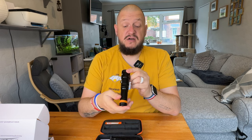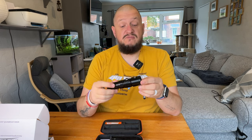Apart from that, the styling's pretty good. I like the little orange thing on it, and it's got the loop at the back for the lanyard, which we shall discuss. It's a one LED beam, yep, with a relatively good reflector, and it looks nice, okay? On and off button is on the side, which is a shame.